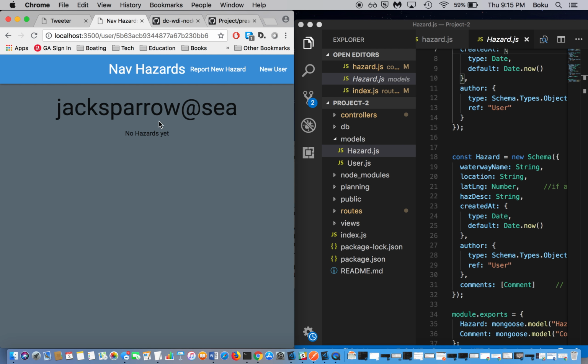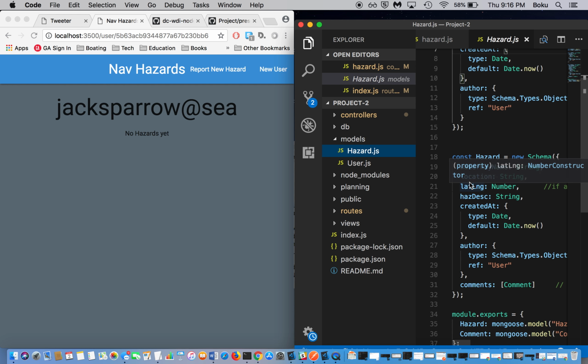Shifting over to the right here, we can see the directories laid out. We can see our model view controller architecture here, views here, the routes we referred to earlier, the models up here. And we are currently clicked on the hazards model. Over to the right, we can take a look at some of the data that the model is reporting to the database.